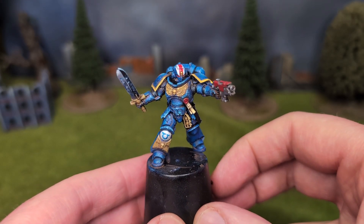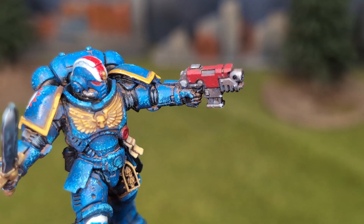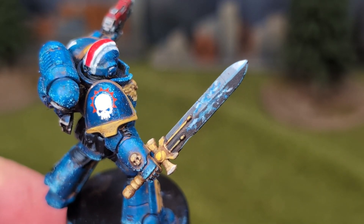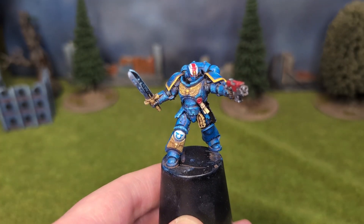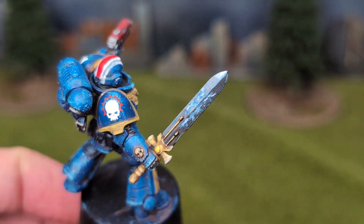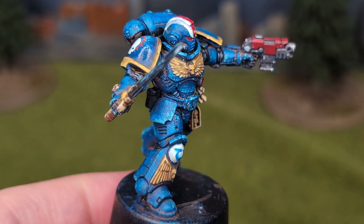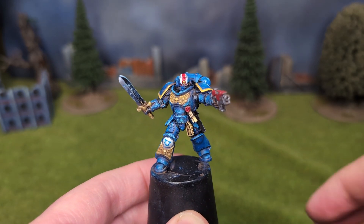I painted him in the same manner as my Primaris Ultramarines — messy and weathered. Most of this was achieved by sponging on blues over a brown undercoat, switching to lighter shades on the areas that would receive the most light. After that it was just a case of painting on the other detail. There wasn't much edge highlighting here at all, so it was much faster than painting my second additional Tramarines. Details included his yellow Aquila, red bolt pistol, and the energy crackle on his power sword. Although I aimed for messy, I also tried to include elements of the retro look of Ultramarines, such as the yellow Aquila rather than metallic gold, and the red pistol rather than black. The plan is to do a load more Ultramarines like this, to match those I painted from the Leviathan box set.